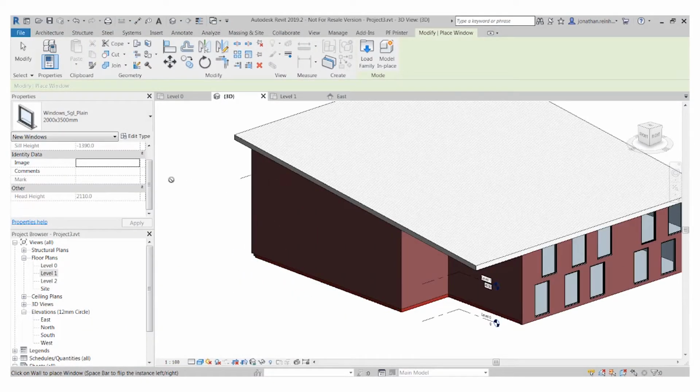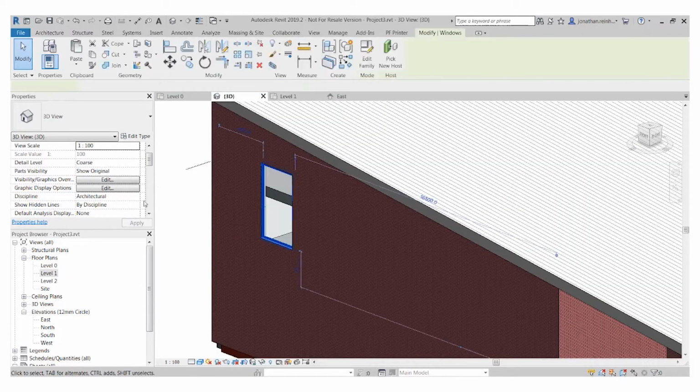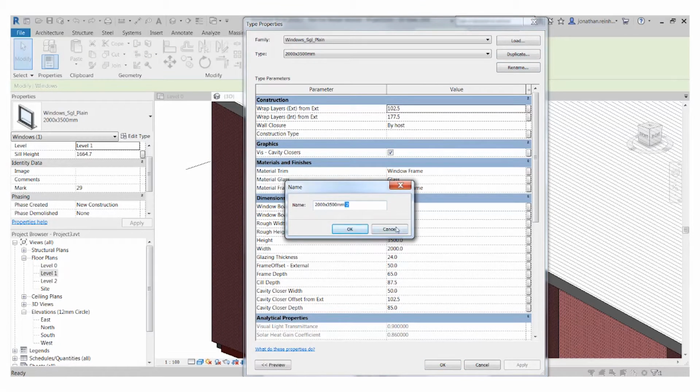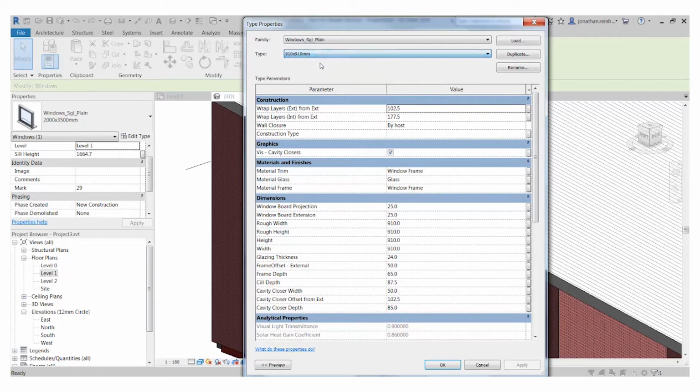So you can see a window will only jump to a wall. It won't stick to a roof or anything else; it's trying to jump to the wall. So I'm just going to place this anywhere here. Now I have resized this window just to show you. I was able to duplicate this window and resize from a smaller one. So I originally started with this one.